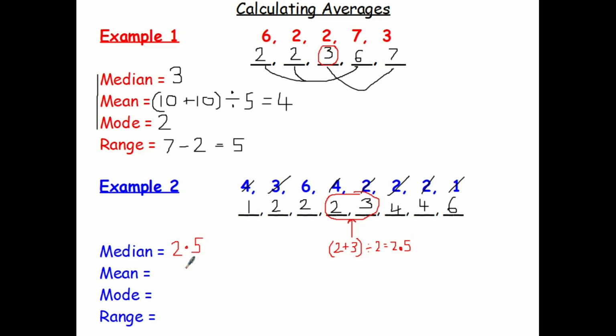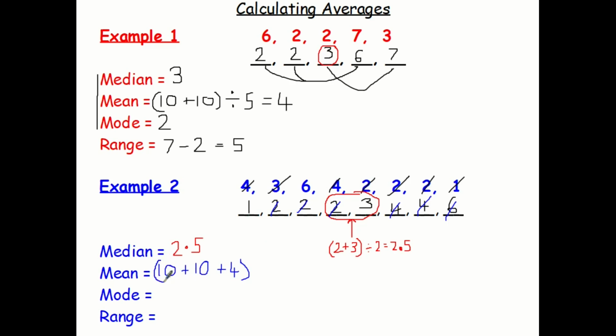What about my mean? Well, you add then divide for the mean. So let's add and divide for the mean. Try and make it as efficient as you can. So I can see that we've got 6 and 4. Well, 6 and 4 make 10. My number bond. This is 2, 4, 6, and then another 4 makes that another 10. Try and group the numbers as best you can to make it efficient. And then there's a 1 and a 3. So I'm adding that on. So altogether that makes a nice easy 24.